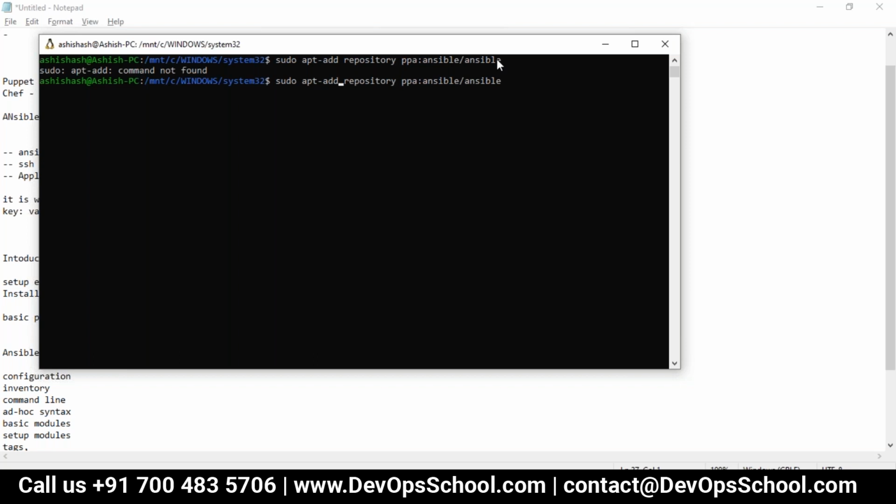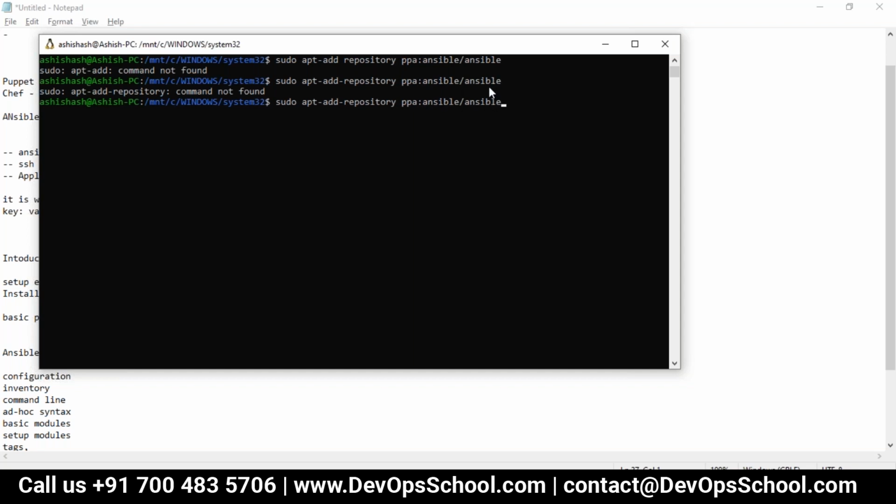I did miss a colon. Oh, I didn't update it. So first you need to make sure you update it. Let me explain something. Sudo means you're using the command as sudo. Add repository means you're telling it you're going to add the repository. PPA is the abbreviation for personal package archive. And Ansible is the folder name, and this is the inner part. We're telling it to just add this Ansible to my repository.